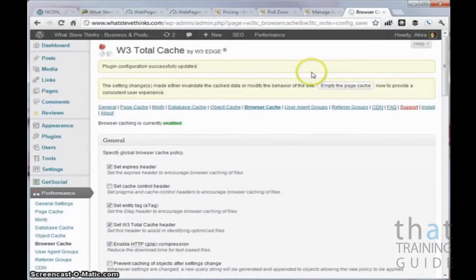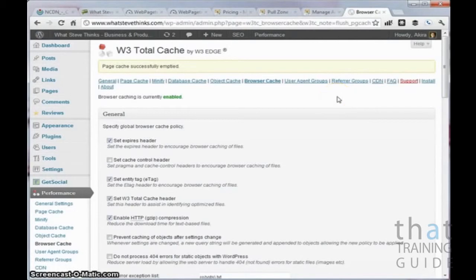Okay, now the cache is basically the files that are being hosted on the servers around the edge of the network. And by now, if you followed all of these steps for your website, you should be set up and everything should be working properly. Let's first make sure that we've emptied the page cache. What that does is it empties all of the edge network servers of their copies of the files. So you're starting from scratch right now.